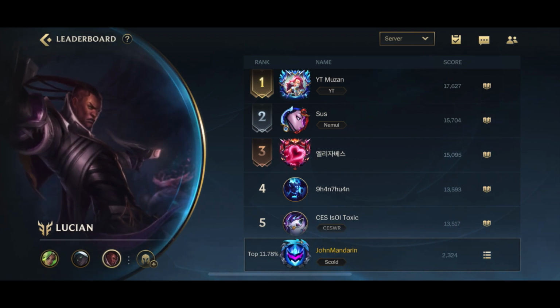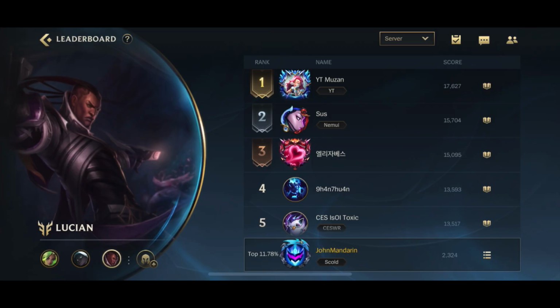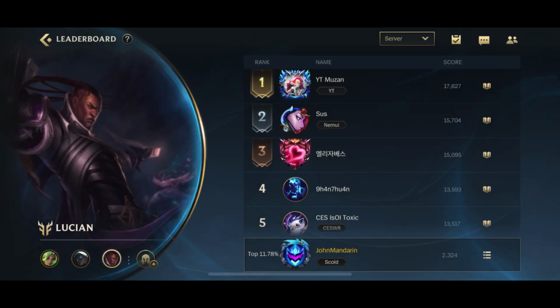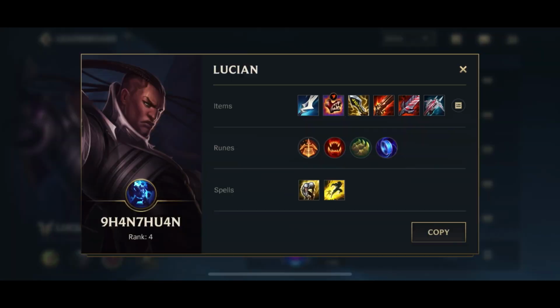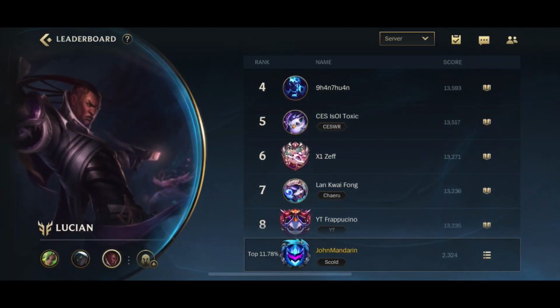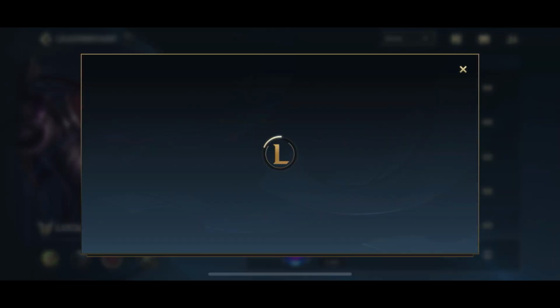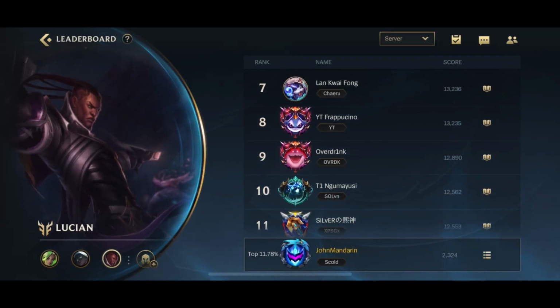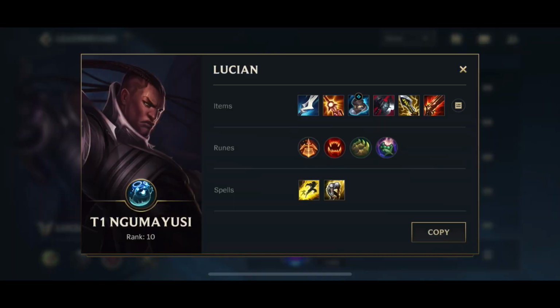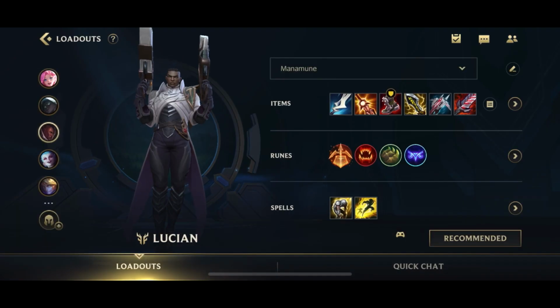So now if we take a look at the Lucian leaderboards, you can see that our top Lucians go for Manamune into Solari, Manamune into Solari, Manamune again, Manamune into Solari. We again have Manamune into Black Cleaver, Manamune into Solari, Manamune into Black Cleaver, Manamune into Solari, and Manamune into Solari. So why are all the top Lucian players building this build?